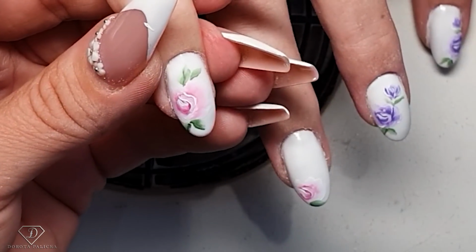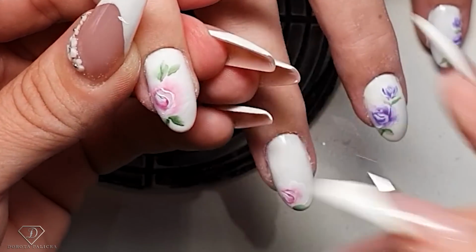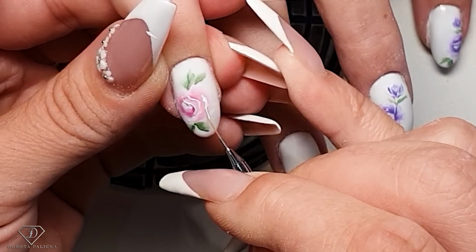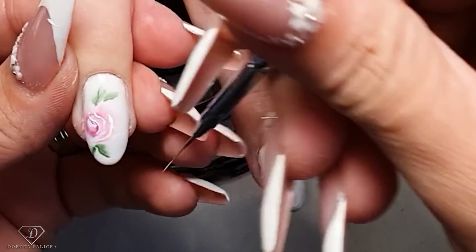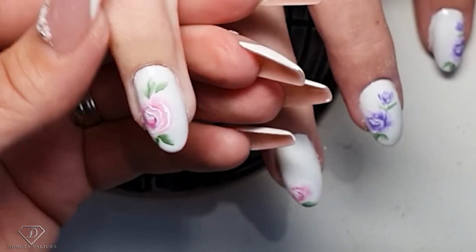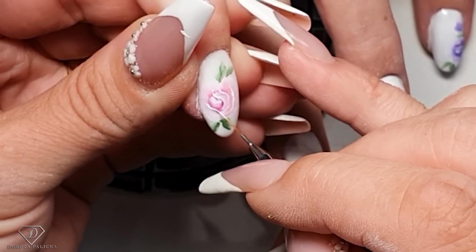When I'm outlining it like this, I'm pressing sometimes harder with my brush, so I can get a large petal like this, and then I'm pressing more gently, so I can get a very fine line. You cannot make them all the same.